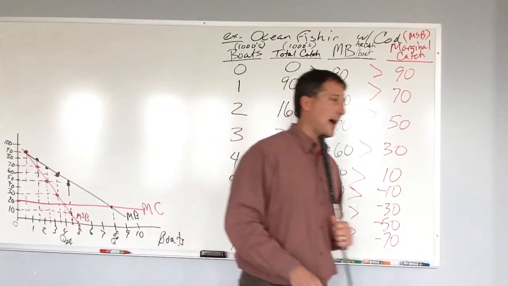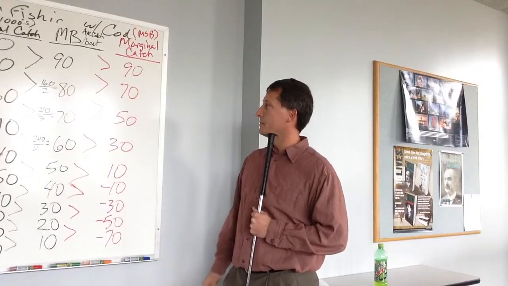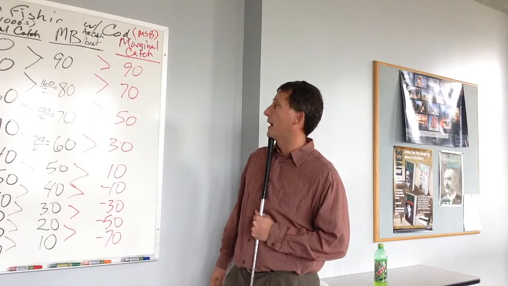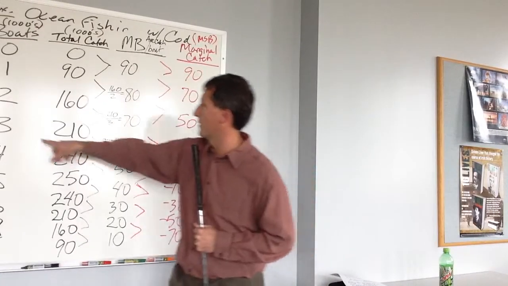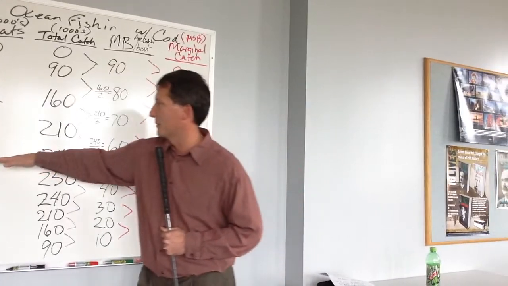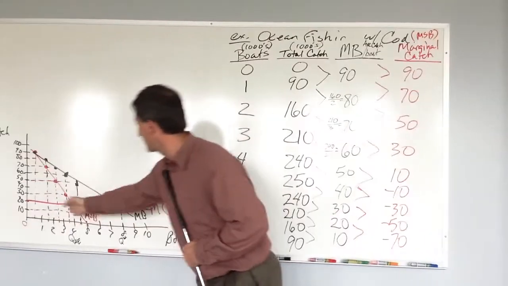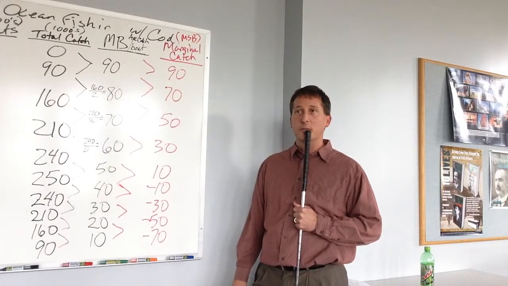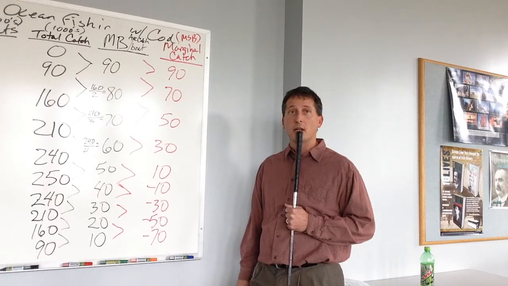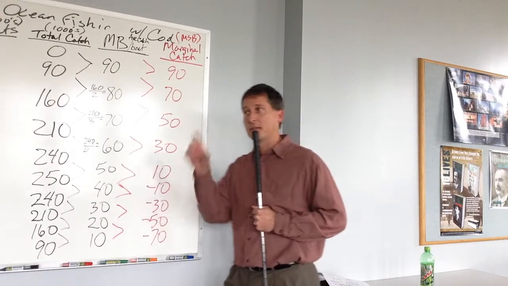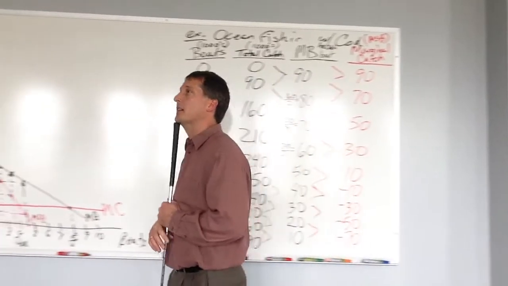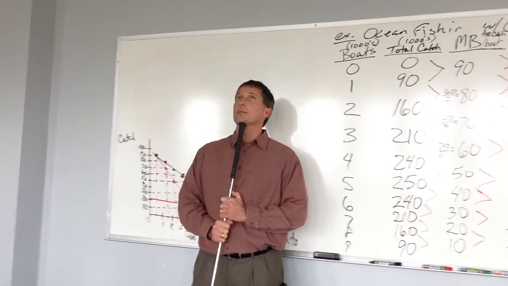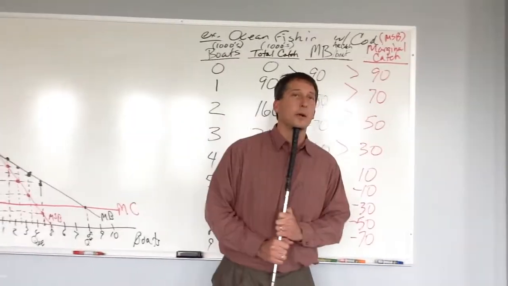In fact, what's your average catch if you're a permit holder? 245. All right, so you got the 240. So here we're going from here to here, depending on if we were setting the quota permit at the cost, getting that amount. We're getting our 60 fish catch at a cost of 20. So I have economic profit of 40 fish. But more firms cannot enter because of the quota, if they're selected.